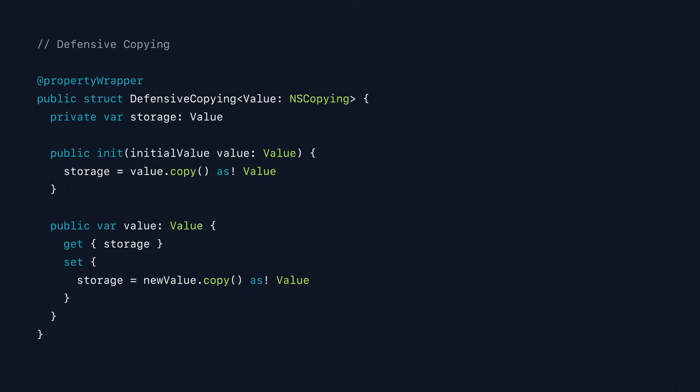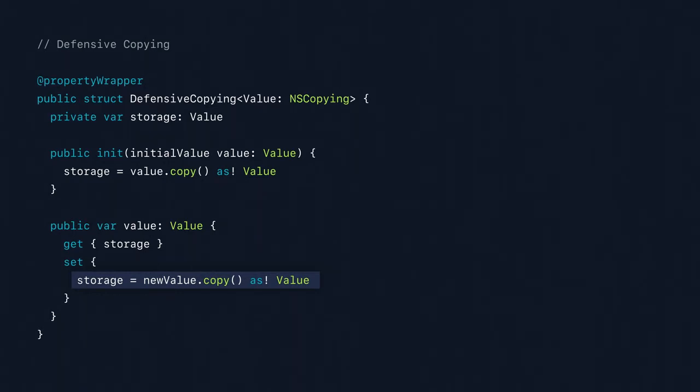Ben was talking a bit about value and reference semantics. Now, when you're dealing with reference semantics and mutable state, you're going to find yourself doing defensive copying at some point. Of course, we could manually do that wherever we need it, but why not go and build a property wrapper for it? So here, the shape of the property wrapper is basically the same as we've seen before. It has some kind of storage, and it has a value property. All of the policy for this property wrapper is here in the setter. When we get a new value, go ahead and copy the value. And since we're using NSCopying to do our copies, it just goes ahead and calls that copy method and does the cast.